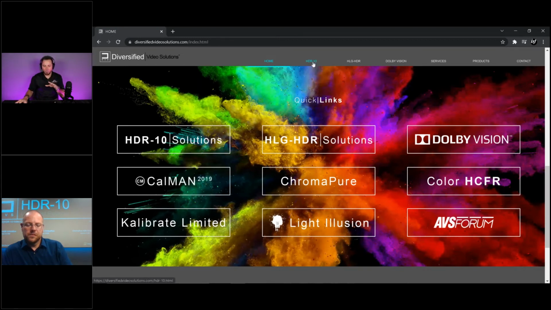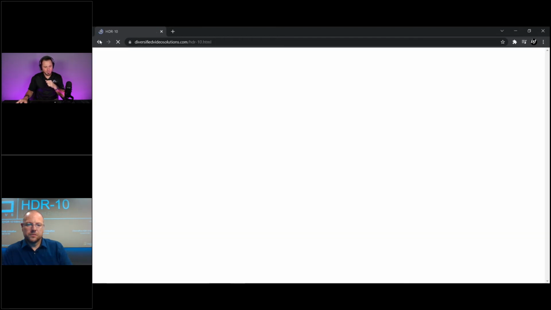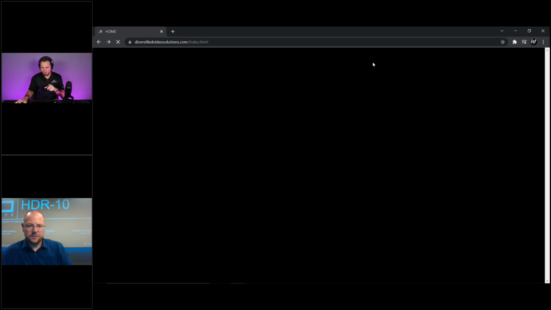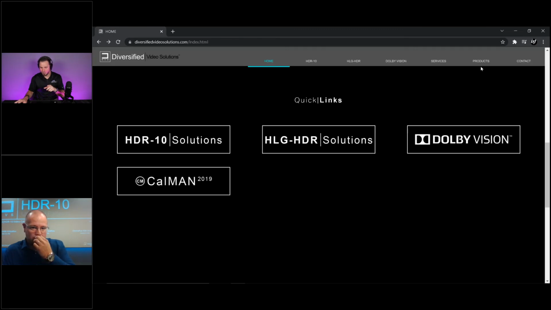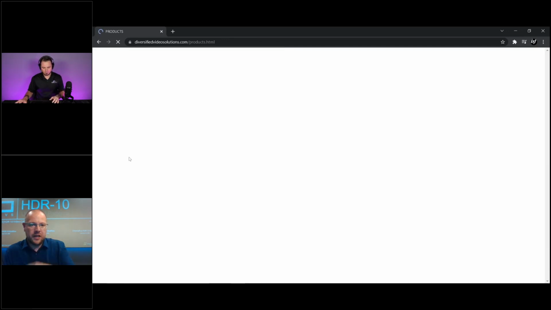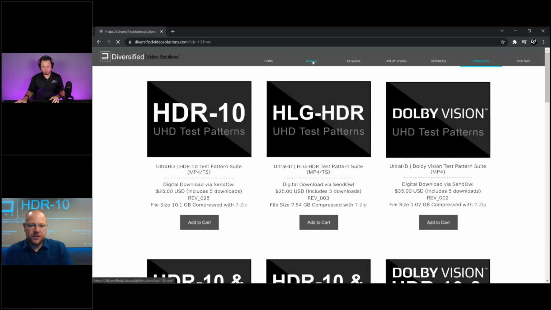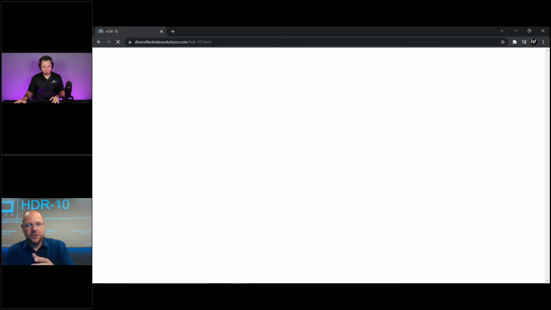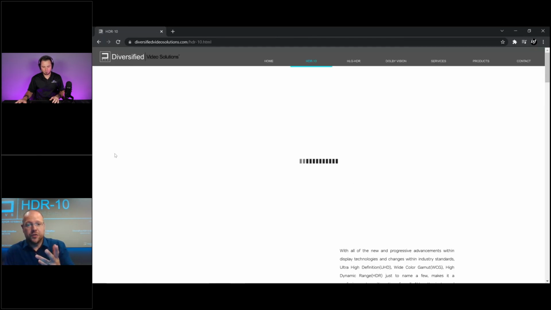Is there anything we could point out real quick for people looking at the website? I know you have your store, correct? And that's where the discs and the digital files are? Yes, under the products tab. One thing, you can click on HDR10, HLG, any one of the actual product description pages. Now, this is going to change on the website. This is something I've wanted to change for a while. I still have folks reach out and say, Ryan, I'm not sure if your product's compatible with my setup. Do you have demos? And I do. I provide demos for all of them.